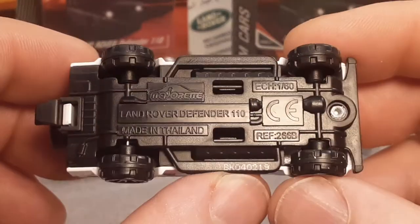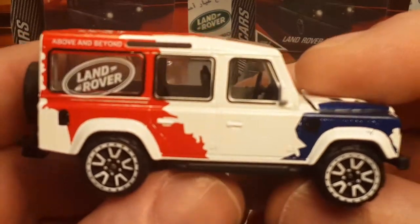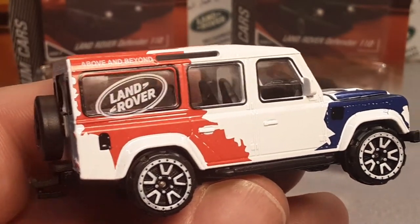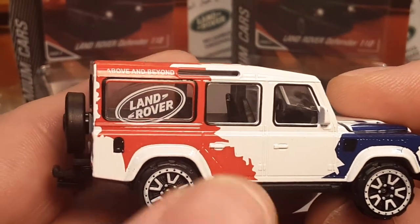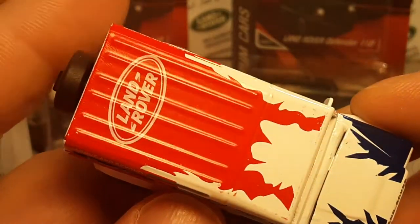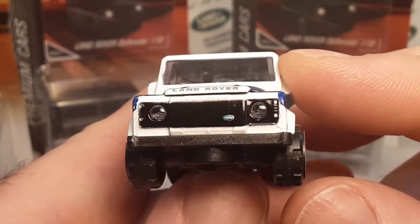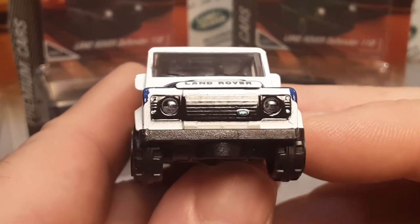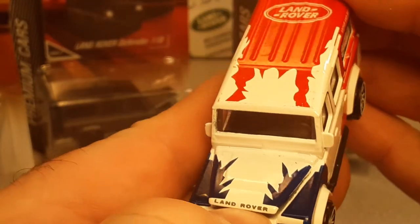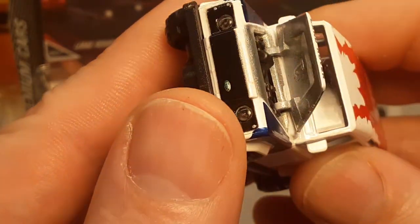I'm not too excited about the wheels. Majorette has always been kind of funny with the wheels — I think everybody would agree that they're in need of some nicer, different style of wheels. Red, white, and blue. I love the Land Rover on the back window there. Window treatment trimmed in black right above where the Alpine window is. Land Rover on top — that is awesome. Excellent badging. Moving around to the front — it's got lens detail inserts, marker lights, front grill is painted, badge has a decal on it. The hood has got the Land Rover script, and this one has got the opening hood too. Very, very nice — cool feature.